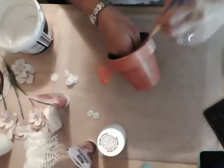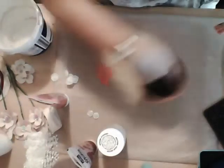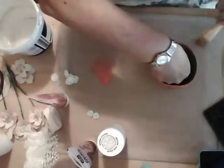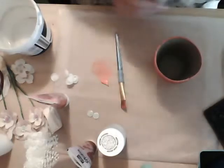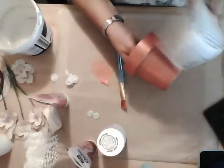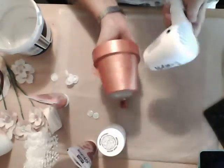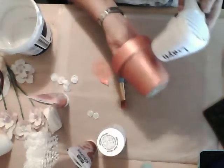Making sure I do the lid as well, the top of the rim. I'm not doing the bottom yet, because otherwise I'll never get it to stand up. And then just paint. You can paint inside it, and I think I will give it, once that's dry, a quick blast with my heat gun. Can you see the shine? Really, it does look really nice.